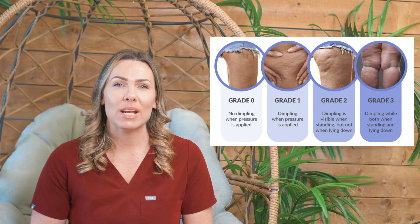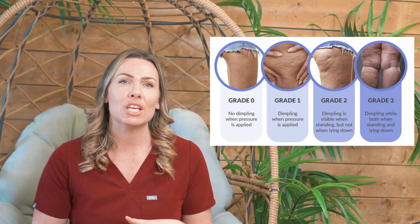Now on the face of it, it looks like the Cellulite Grading Scale is giving us a brief depiction of the different levels of severity in cellulite. But there's actually so much more on that scale that's giving away indications to help you provide the best treatment and get the best results for your cellulite clients. What is really happening in that Cellulite Grading Scale is it's giving us the indications of what the actual causation of those cellulite symptoms are.